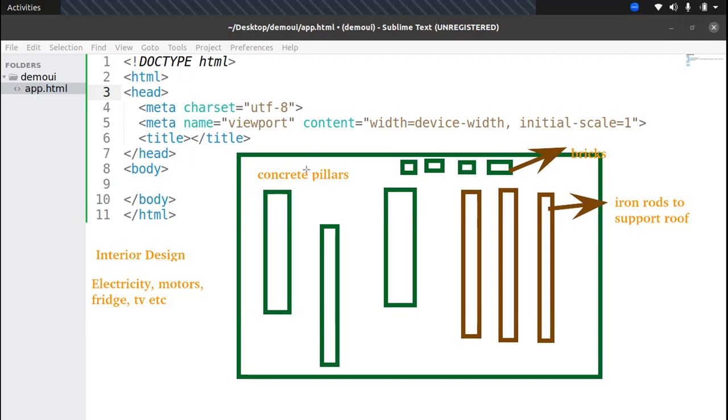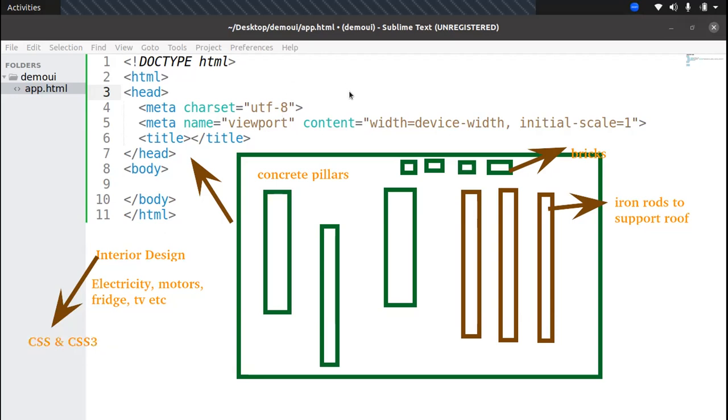So, you can say that when you create web pages, all the raw material is provided by HTML. This is the raw material provider. You want a button, HTML will give you. You want a paragraph, HTML will give you. You want text, HTML will give you. Then who is the interior designer? Make a guess. The interior designer is CSS and CSS3. They do interior design, color, decoration. All these things are done by them.